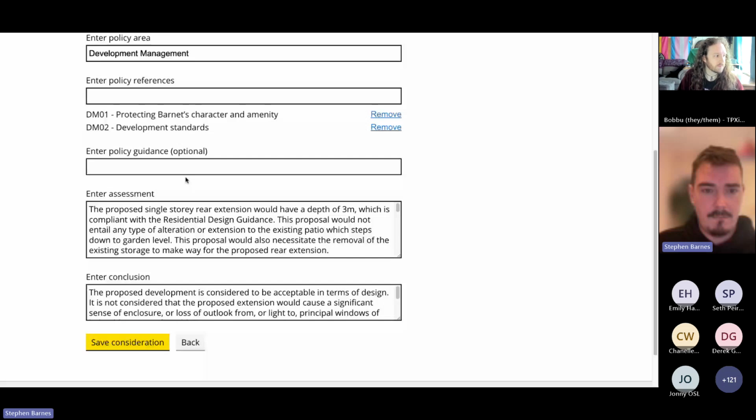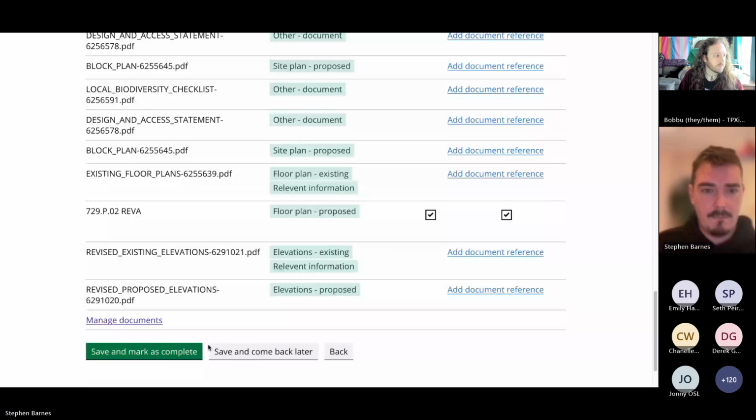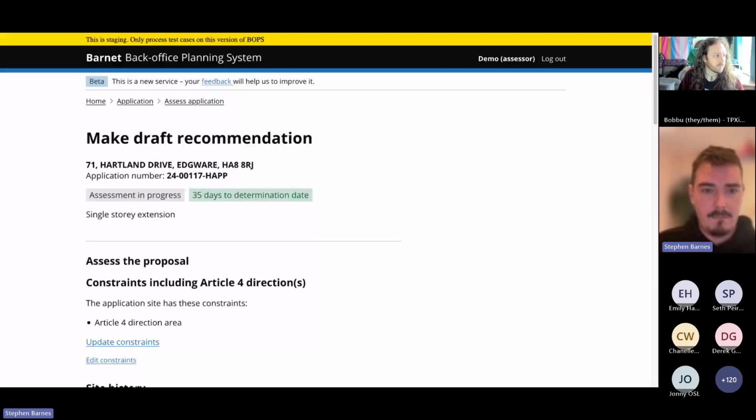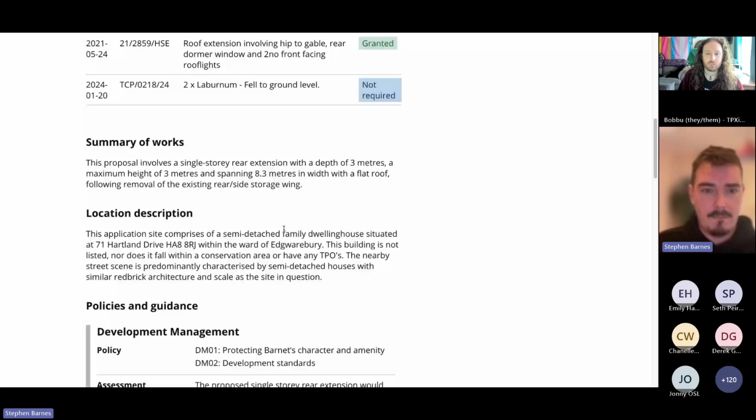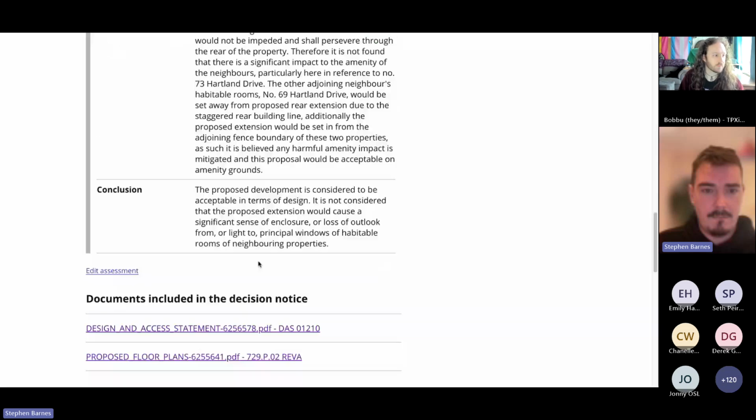Go back to this. Once I'm happy, I've added my site history, I've added my description of what's going on, where the property is, and my assessment. I can preview it all in here before I put in my final recommendation.